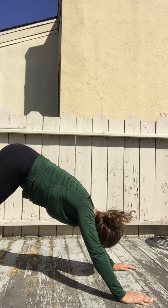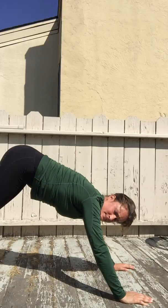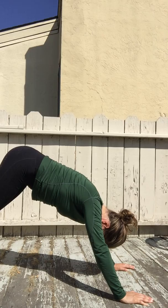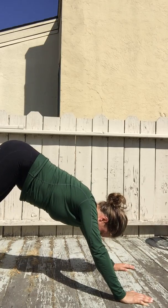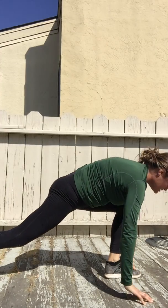Shake the head out, left and right. Deep breath in through the nose. And then parting your lips, letting everything out of your mouth. Inhale, left leg up and back. Exhale, bring that left foot in between your thumbs.